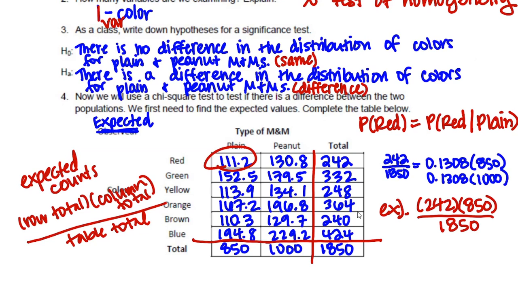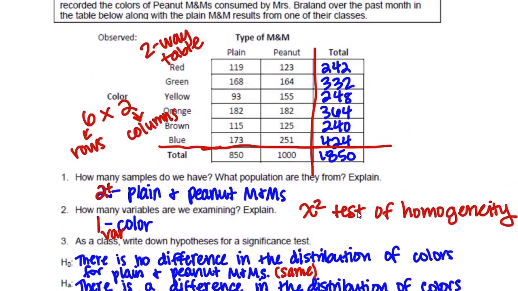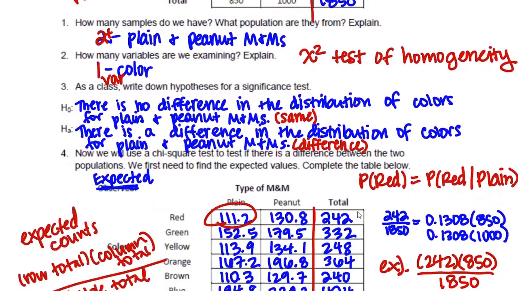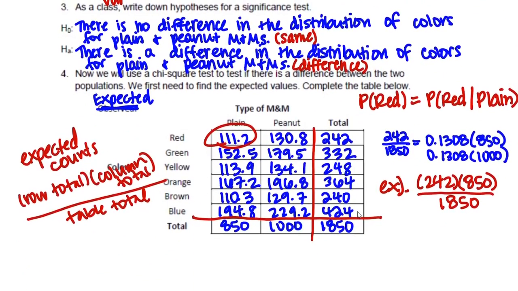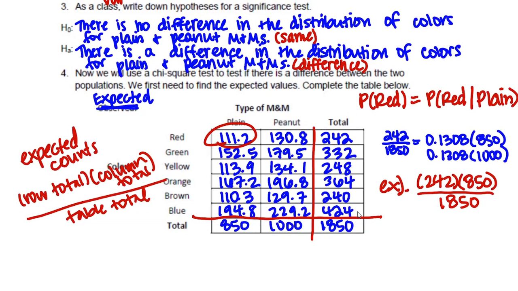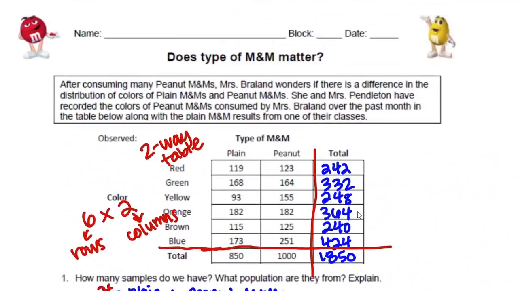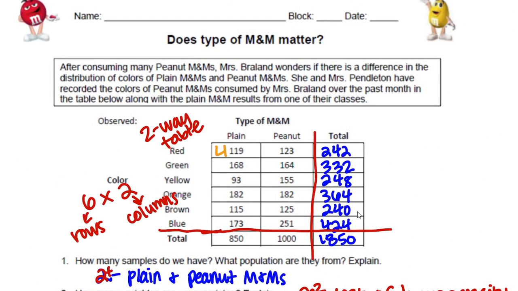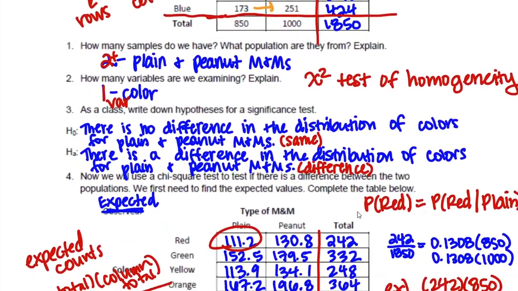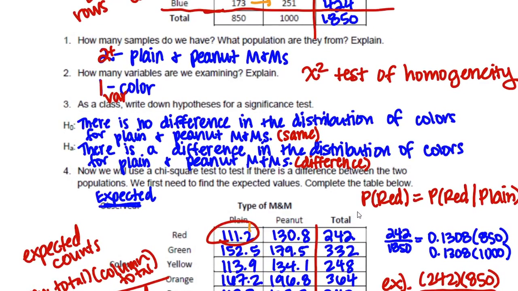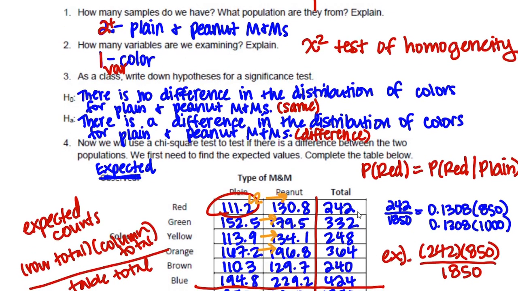So when you guys do your chi-squared test on the next page, your L1 can have all of the observed counts. Your L2 can have all of the expected. Just make sure you go in the same order. So I recommend that you just start here and then go across. Don't do the totals. And then again, in your L2, you start here and then go across. So that you should have 12 entries total, and they should match up so that when you do your chi-squared test statistic, you get it to work.